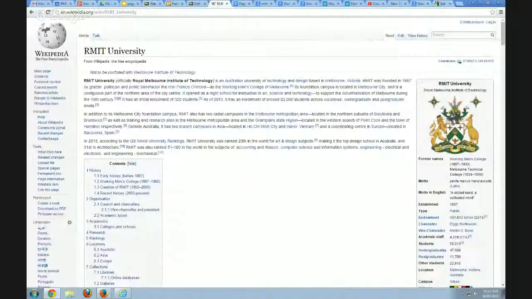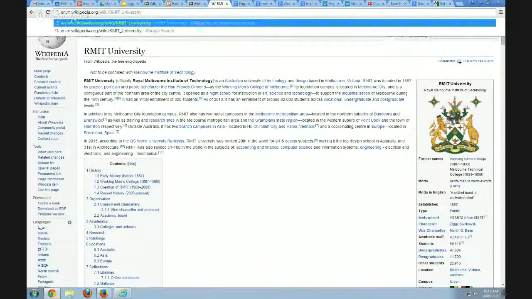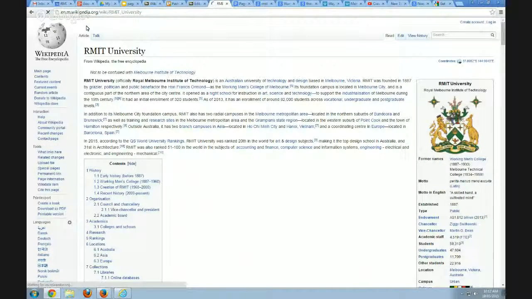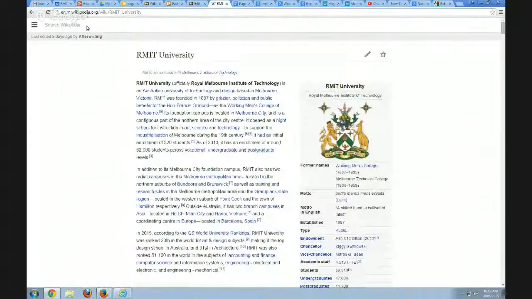Every Wikimedia project has a mobile style sheet, and you can call up that mobile style sheet by, after the language letters, in this case EN dot, putting an M dot, M for mobile obviously. Enter that, and now we are looking at the mobile version of that Wikipedia article. Now this works on all the Wikimedia projects, Wikibooks, Wikiversity, etc.